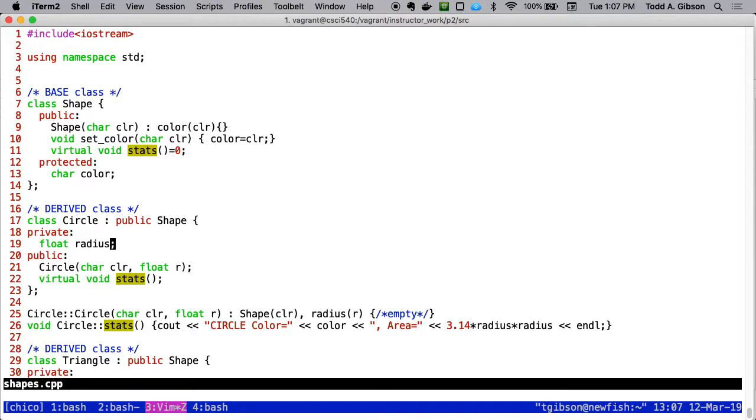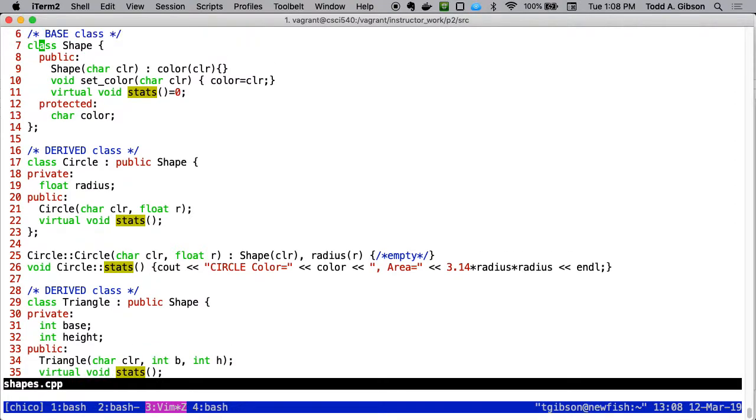The short answer is because of C. The longer answer is take 511 next semester. In 511, we actually create a polymorphism engine in the C language. And then you know exactly what C++ is doing under the hood. In fact, you know exactly what it's doing with member functions. These are probably not what you're expecting either.